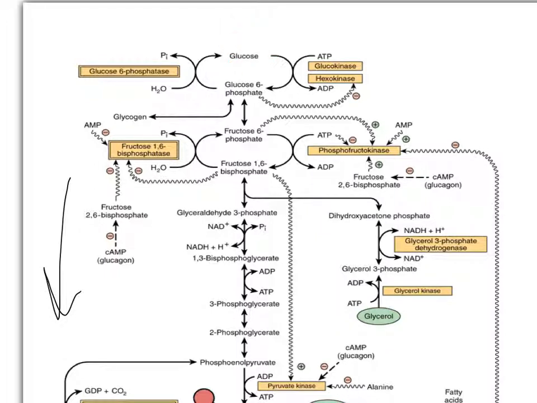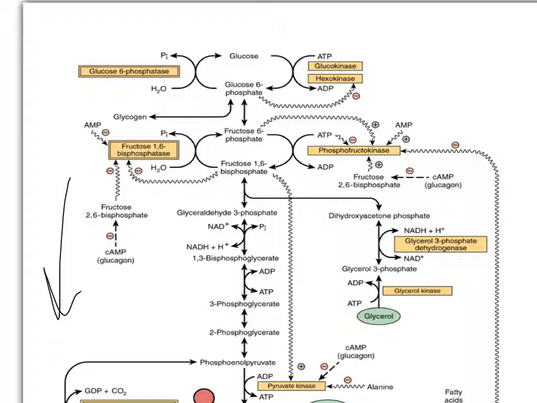So when glucose goes into a cell, it can either go into a liver cell, where a lot more can be done with it. The liver kind of is the control hub for metabolizing glucose. Or it can go, say, into a muscle cell. In a muscle cell, a hexokinase would act on it. In a liver cell, glucokinase would act on it, and they would both perform the same function just at a different speed. Their function is to turn it into glucose 6-phosphate. The liver cell using glucokinase would turn it into glucose 6-phosphate a little bit slower than, say, a muscle cell or a brain cell.